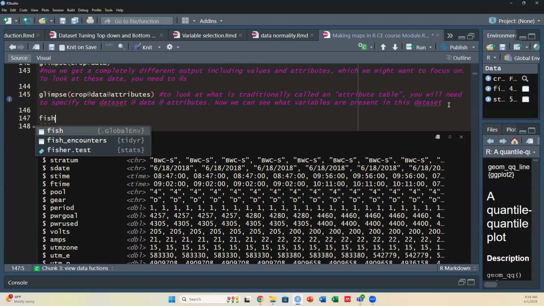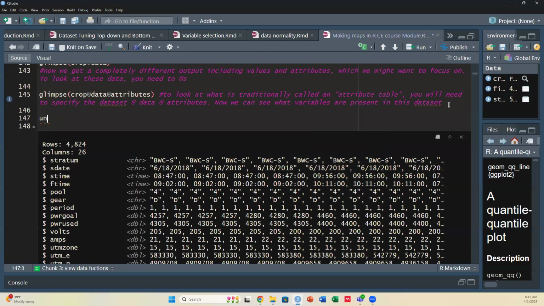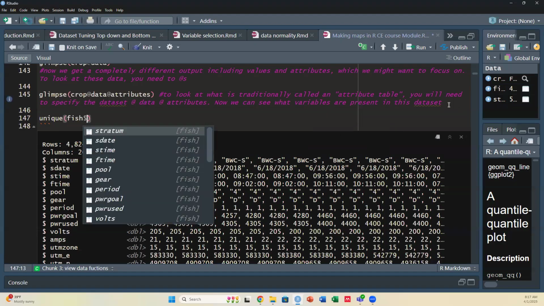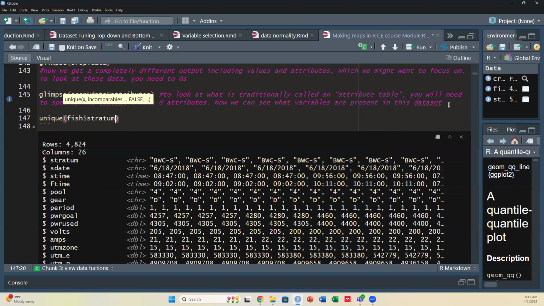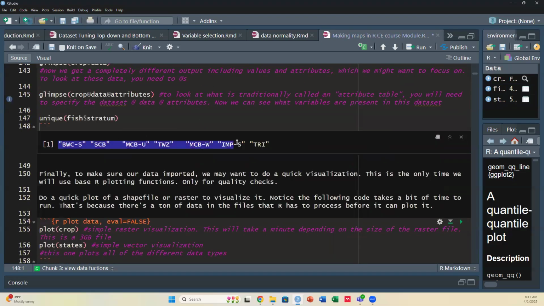So if we were to put that in a function, let's just do unique, which is looking at the different factors in a column. And within our fish data set, we're going to look at the stratum column. You call that specific column using this $ sign. And then we can say these are the different stratums in the data set, for example.